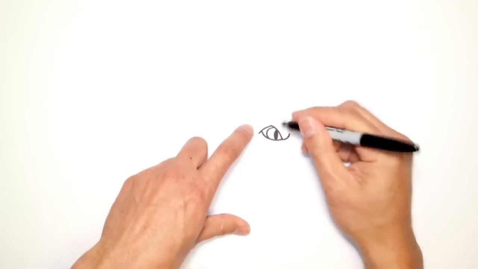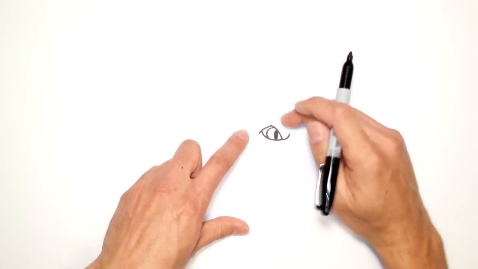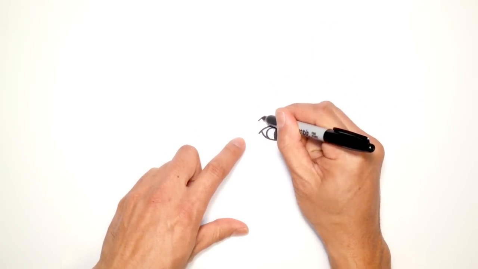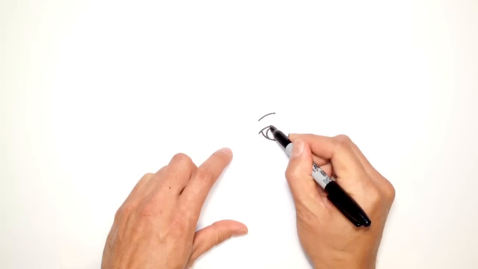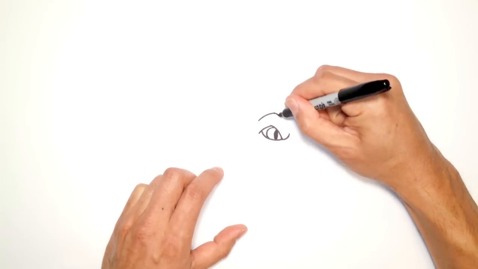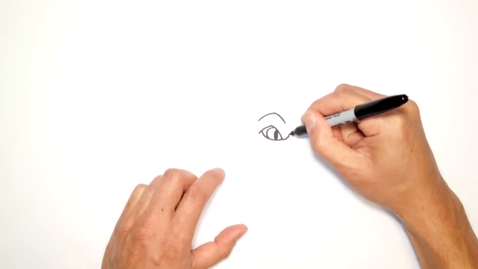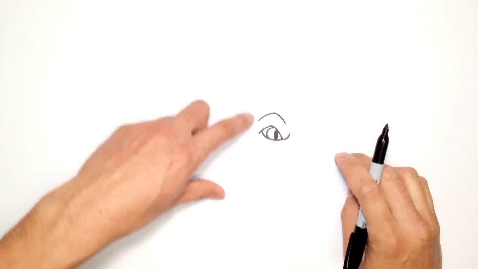Okay, just above the eye, I'm just going to draw a large, sort of thick brow. So up here, I'm going to draw a curve that sort of follows the contour of that upper brow. And then I'm going to come down in the opposite direction, aiming towards that point right there. Let's go to the top of the head.